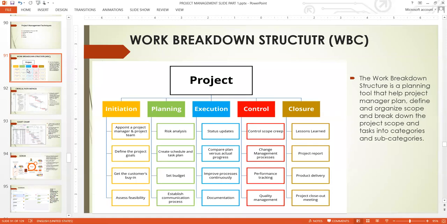I'll go to other techniques, but we'll come back to this work breakdown structure and look at it more, how to use some of these tools like Lucidchart, draw.io and Visio, some of these drawing software, to create this kind of breakdown structure. We'll come back to this because this is going to be one of your assignments. You are going to replicate this picture you are seeing here. But I need to give you guys a clue on how to do that. So that's why we're coming back. So let's continue to other methods or techniques.